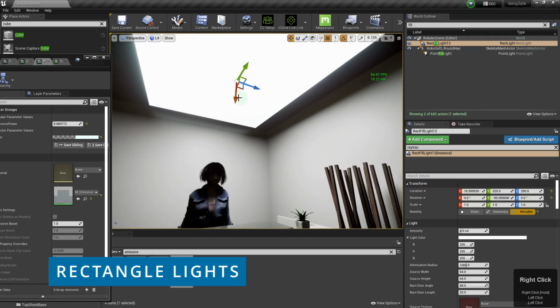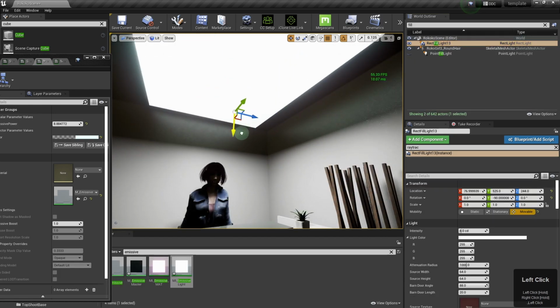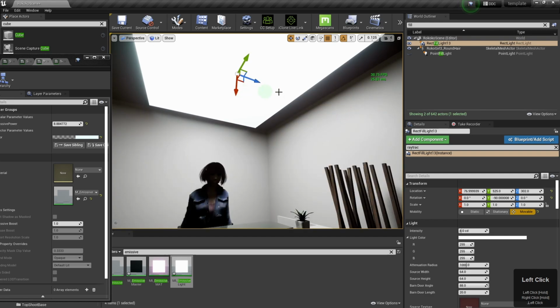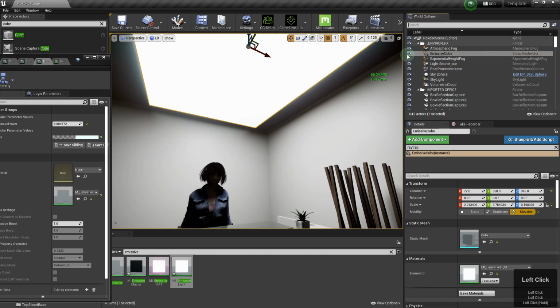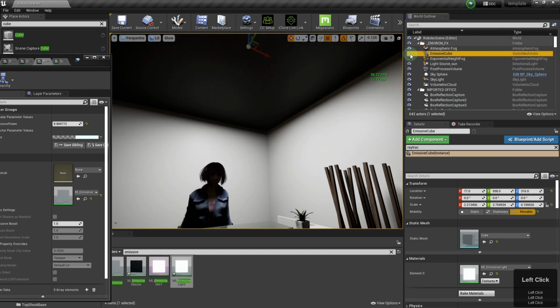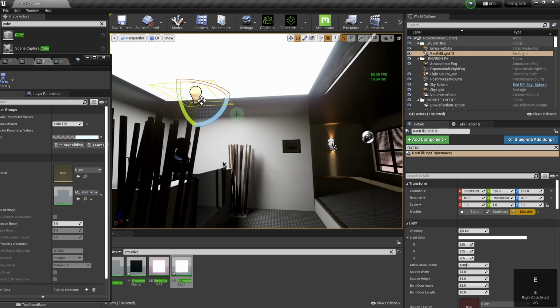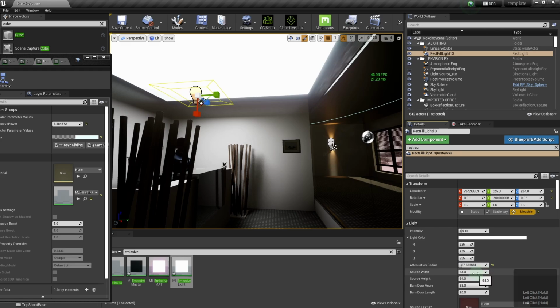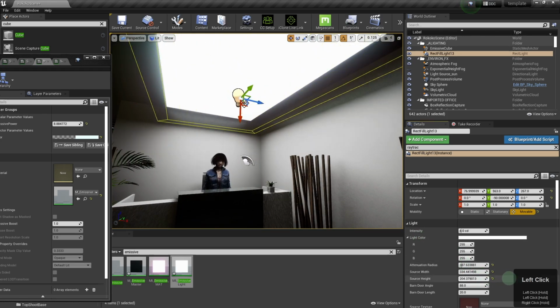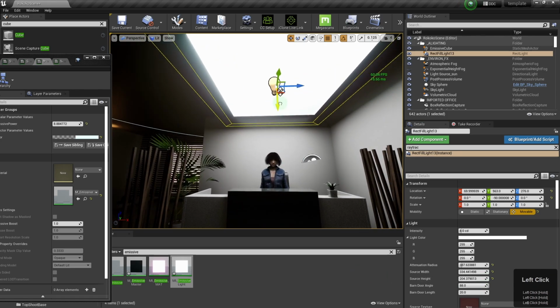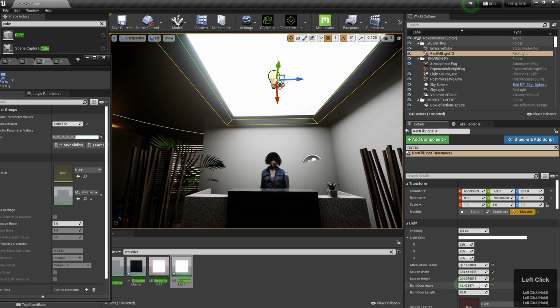So I also messed around with rectangle lights, which I think are my favorite. Because the emissive light obviously didn't cast enough, I thought that we just pretend it did by using a rectangle light below it. And there's obviously various things you can tweak in terms of width, height, and also barn door angles and lengths, which dictate how the light comes down, and the soft shadows that you can achieve.